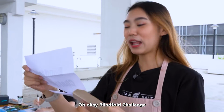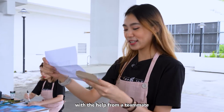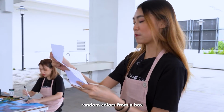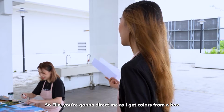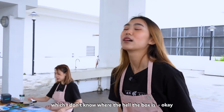Oh, okay. Blindfold challenge. You can choose 5 extra paints with the help from a teammate. Execution: Host A will be blindfolded, choosing 5 paints, random colors from a box. Meanwhile, host B can direct host A from a distance. So, L, you're gonna direct me as I get colors from a box, which I don't know what the box is. Okay. Blindfold me.